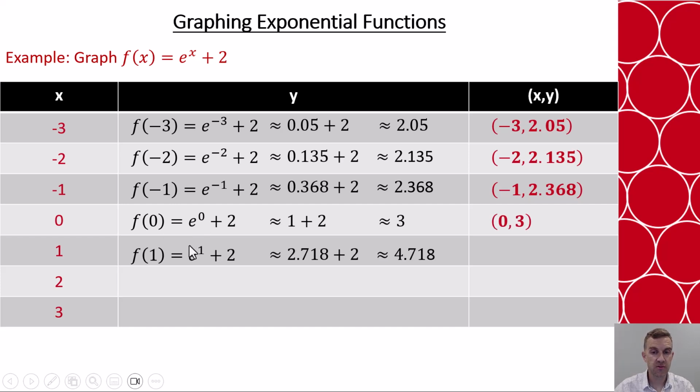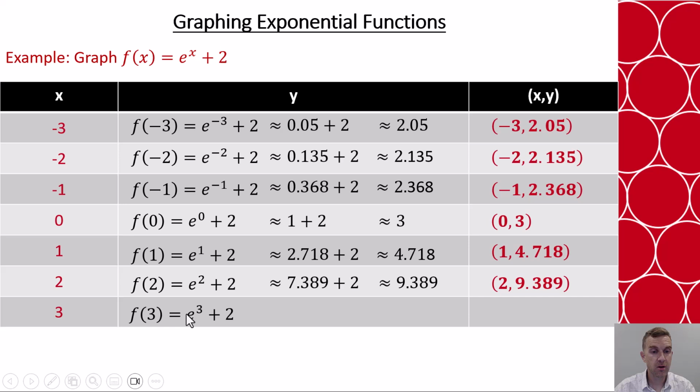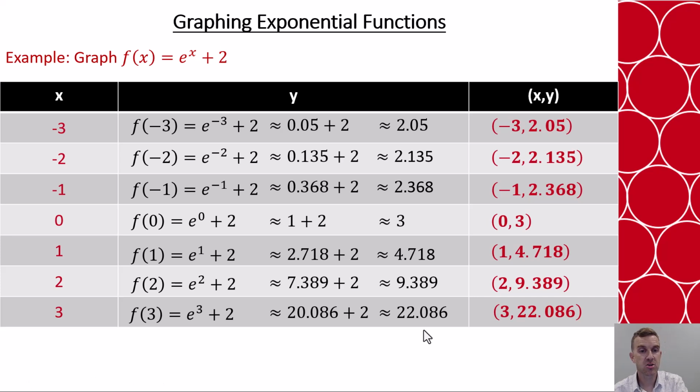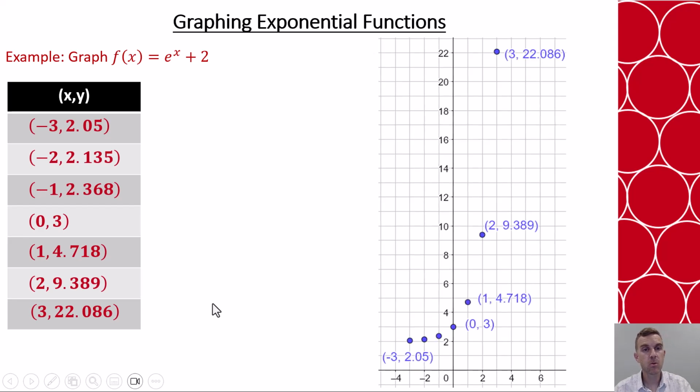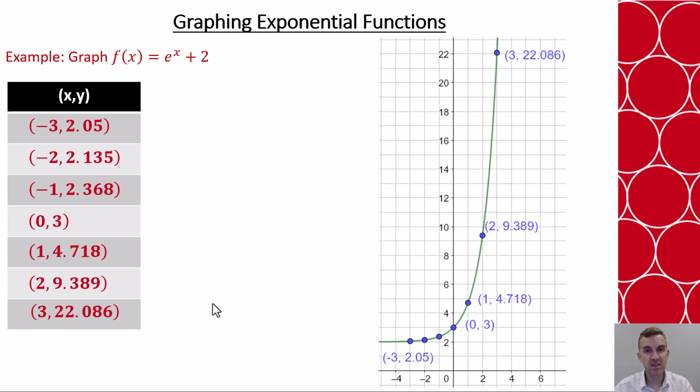And then when we do to the first, we now start to see these jumps happen. When we do the second, we're going to, again, see a larger jump up now to 9 and 389 thousandths. And then when we do to the third, e to the third is going to get us up to 22 and 86 thousandths. So you can see slow progression, and then it gets faster and faster in its growth. So if I take these 7 points and plot them, I can then see what is the graph of this exponential function. And again, use Desmos or use your graphing calculator to help you with this.